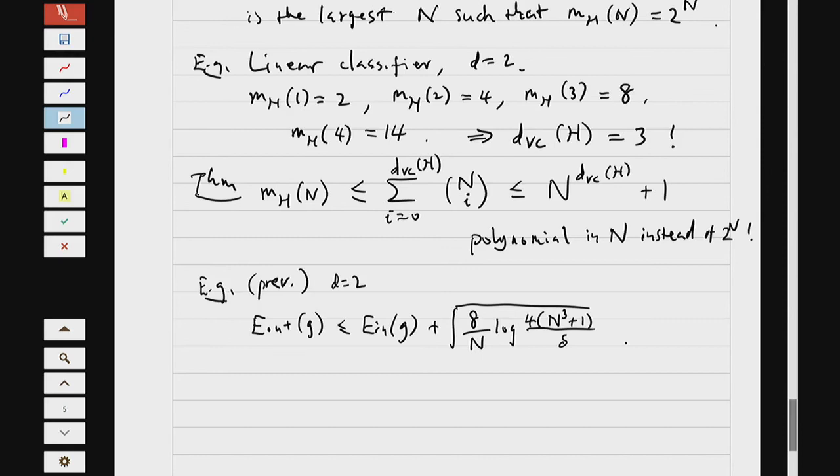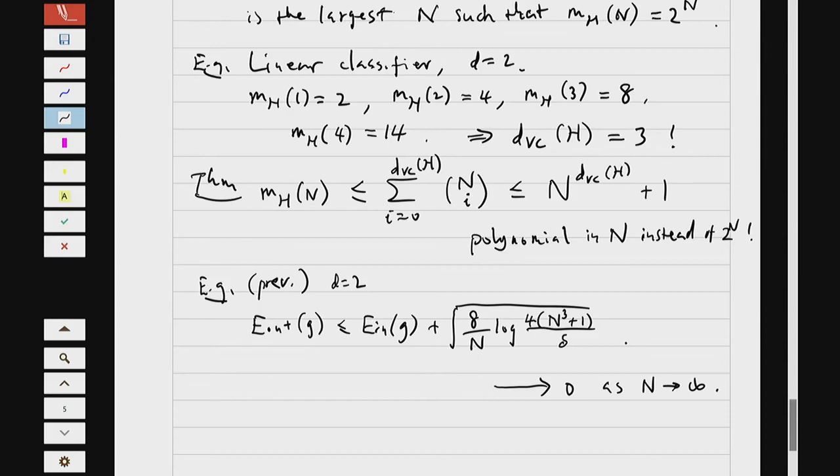So what does this tell you now? What if we have big data, we have a lot of N? What does this approach? This is log of N cubed, so it's essentially just log of N, right? The cube we can take out, it's a constant: 3 times log of N. So log N over N as N goes to infinity goes to 0. So that's great. Now you know for linear classification over two-dimensional space, you have 0 generalization error if you have enough data points.